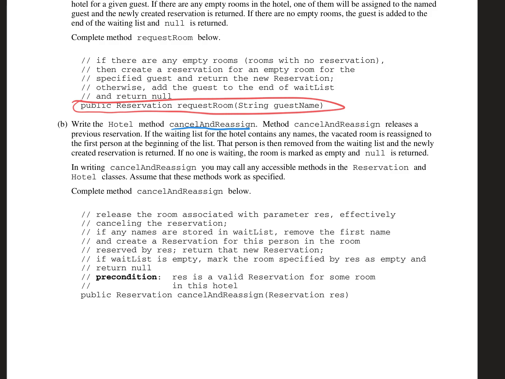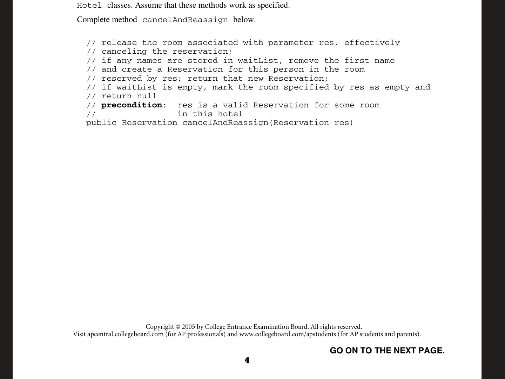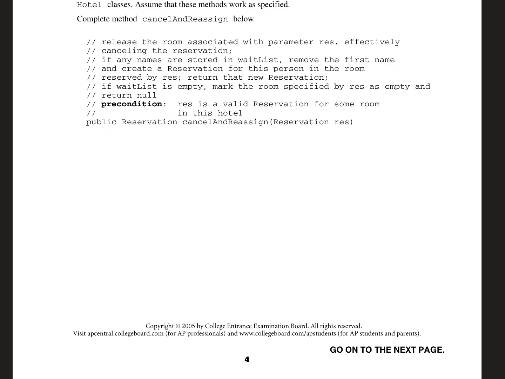The person is then removed from the waiting list, and the newly created reservation is returned. If there's nothing being added, then you are going to return null. So public reservation, cancel reservation, reassign reservation.